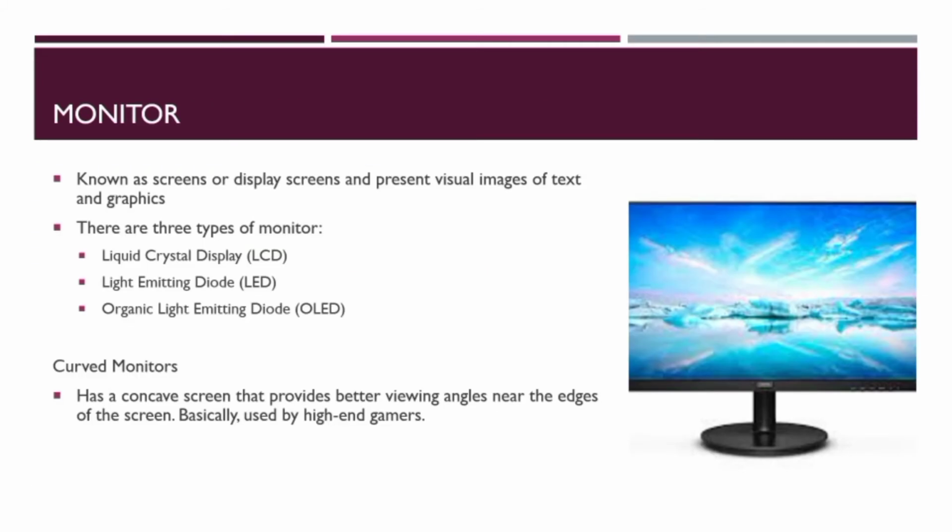Monitor, known as screen or display screen, presents visual images of text and graphics. There are three types of monitor: liquid crystal display (LCD), light emitting diode (LED), and organic light emitting diode (OLED). Curve monitor. Curve monitors have a concave screen that provides better viewing angles near the edge of the screen. Basically, it is used by high-end gamers because it can give a better viewing angle, so it can make the game more realistic.